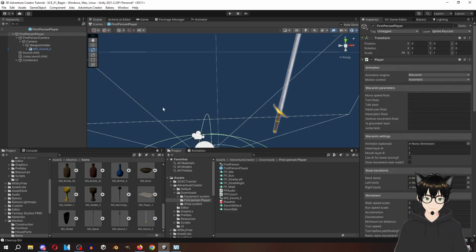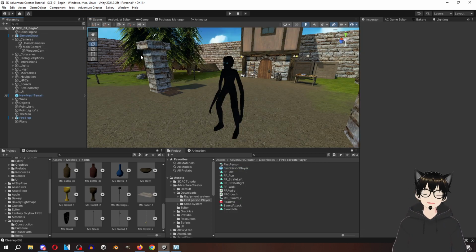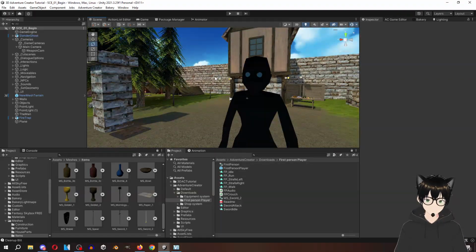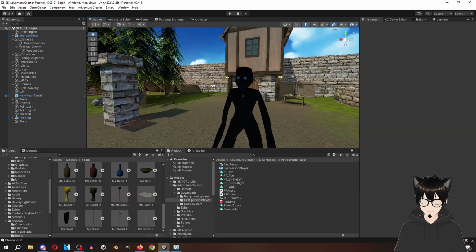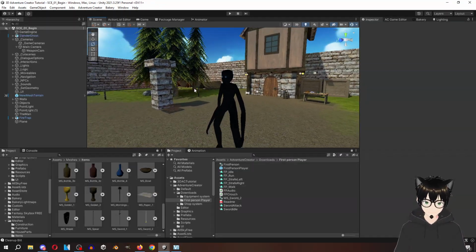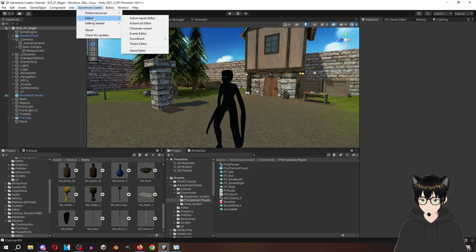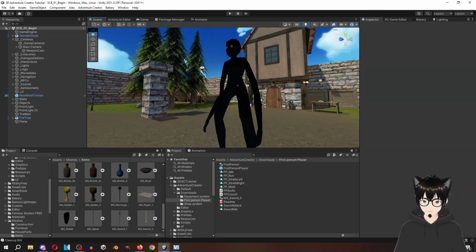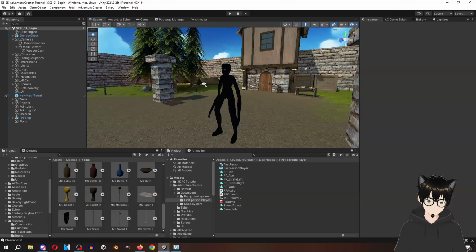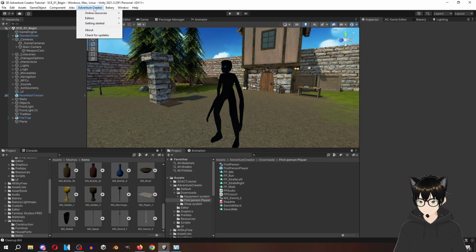Okay, we have our player weapon and its animation. The simplest animation you could have in the world of game dev. When all else fails, just channel your inner Morrowind and do a basic chop animation for your weapon. It's not important right now. It's not meant to be flashy. I'm here to show you the basics of what to do with Adventure Creator. So the code part is the most important part, just so you know. It's not the animations, it's not the enemy models or anything like that. But let's make the enemy.